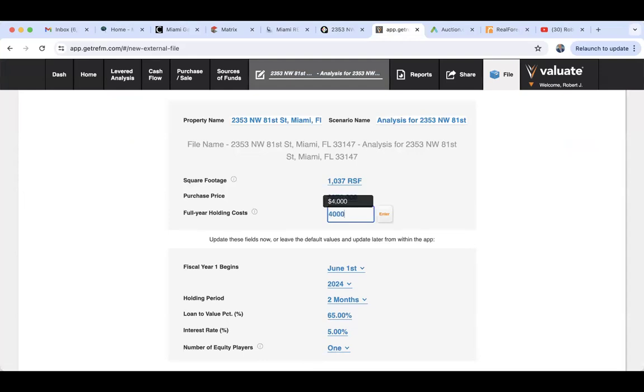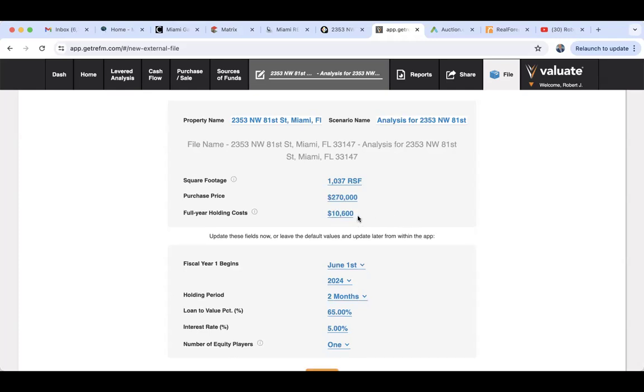$4,000. Now, how much would it be to insure a property like this? Let's say that we take out a $3,000 insurance policy on this property, and it's probably low, but I'm going to go ahead and just estimate $3,000 for insurance. So now we have insurance and we have taxes taken care of. And then we have to also pay for utilities, right? We got to pay for running water and electricity. So let's say that together, combined, it's going to cost us $300 a month. So $300 a month is $3,600 for the year. So we're looking at right now a total of $10,600 for a yearly expense, for taxes, for utilities, and for insurance.